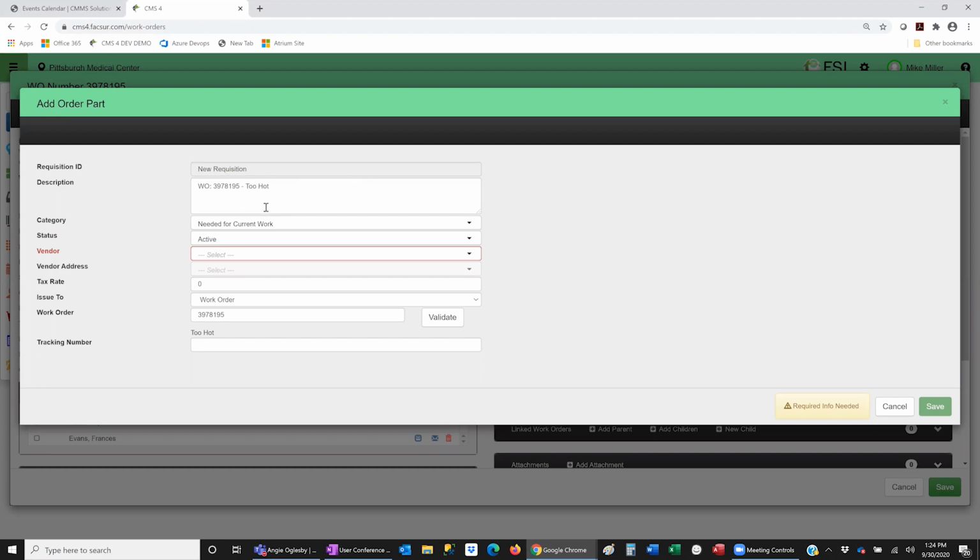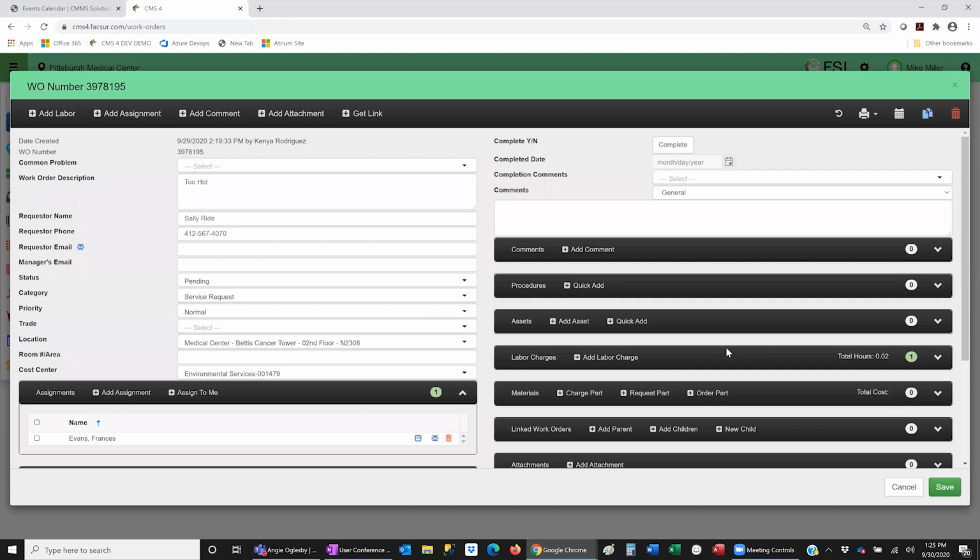Order part has been in CMS for a while. It allows you to order a part from a vendor. So if a technician is going in, looking up a vendor, and they know what they're going to order, they're doing all the busy work of ordering those parts, they would use the order part button, choose the vendor, and create the requisition. Then whatever process you had in place after that would happen, whether someone monitored the requisitions and ordered the parts, or it went to another external system, one of your PeopleSoft or Workday or Lawson or any other part ordering system.